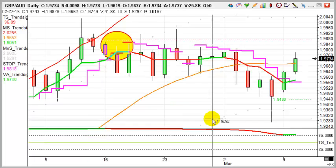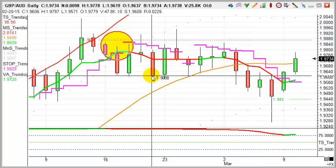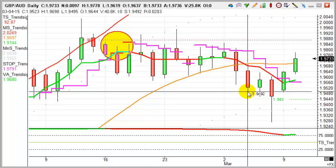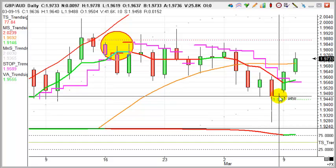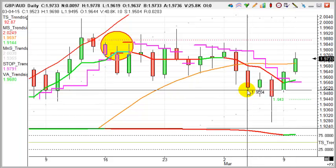Sterling/Aussie also hit targets last week, moving through quite aggressively into the middle of last week. That original short from the 20th of February at 196.06 was targeting just 100 points on this one — because this is against the trend — down to 195.06. We can see it hitting that target zone on the 4th of March. The market overshot a little bit, but didn't like it down there and the uptrend has resumed. We managed to get in, take our profits, and get out before the market turned back up.